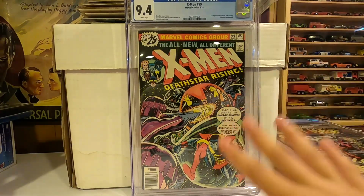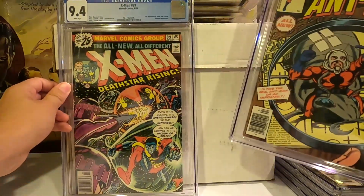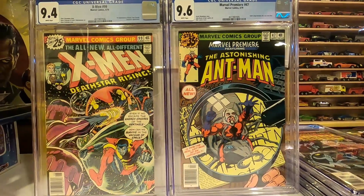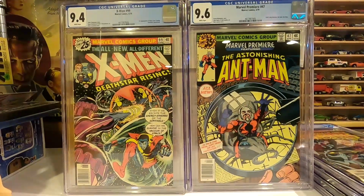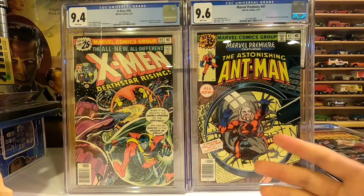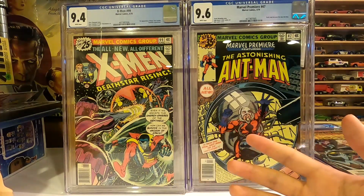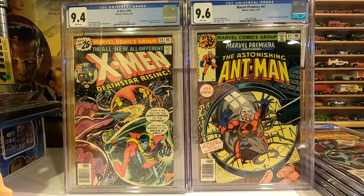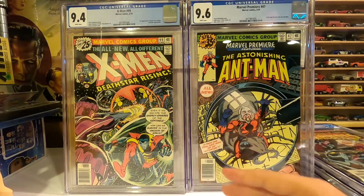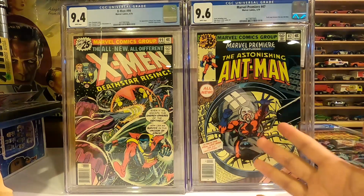But these are the only two books that have been purchased on this channel that I am keeping in my collection. And that's, once again, I'm speaking for me. Dad has his comic books, Dad has his collection, and he has the stuff that he likes. My dad, personally, he loves raw books, so if he were to buy any of these books, he wouldn't have gone out and got these books graded necessarily for a quote-unquote investment purpose. He enjoys reading the story. So obviously you can't enjoy reading the story if you get a book slabbed up.